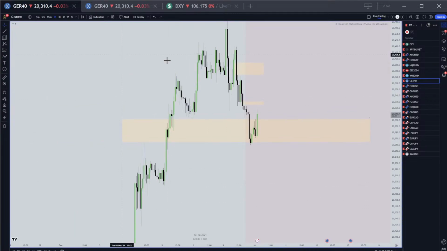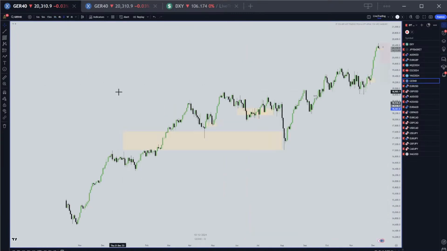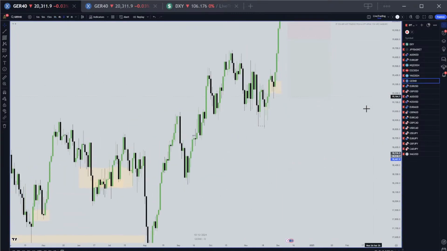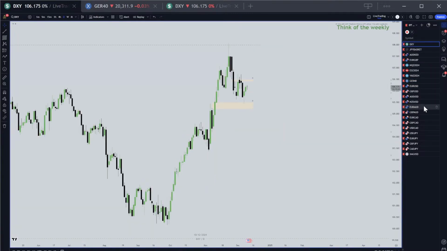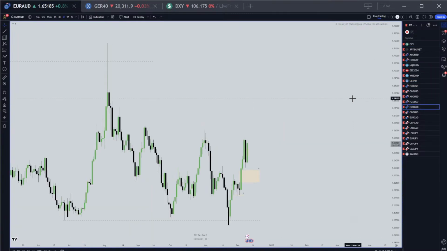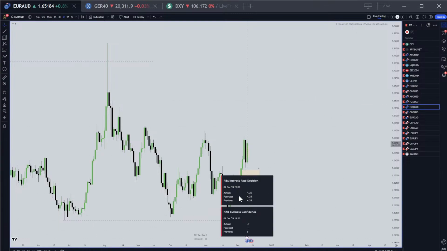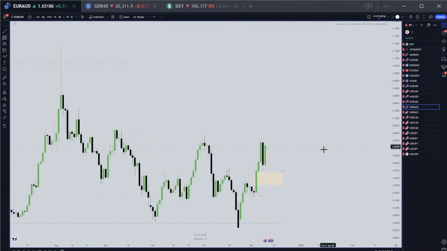Okay, so this is for German 40. Let's continue because there's more to be targeted today. So the USD pairs again, leaving them for what they are. Then let's go to AUD. AUD had rates in Asia as expected, so no crazy things here. My trade idea for this week was a long from the daily BISI, and we didn't get that.